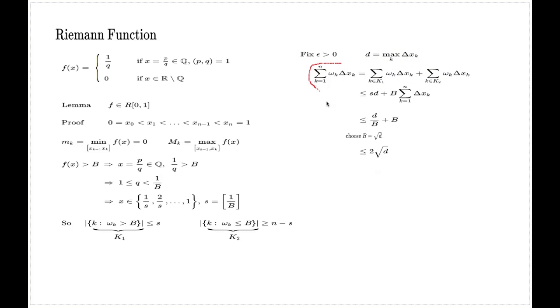Now I say this: I choose my delta to be epsilon squared. So for this fixed epsilon, I make this choice of delta, and then listen what happens. If my partition is such that the diameter is less than delta, then this sum will be less than 2 epsilon. That's the definition of the limit. It means this sum will go to zero when the diameter of the partition goes to zero. For every positive epsilon, I presented a choice for delta such that this happens, and that's why this function is Riemann integrable. It's not a trivial proof, but that's a good example of the really deep fundamental way analysis works.